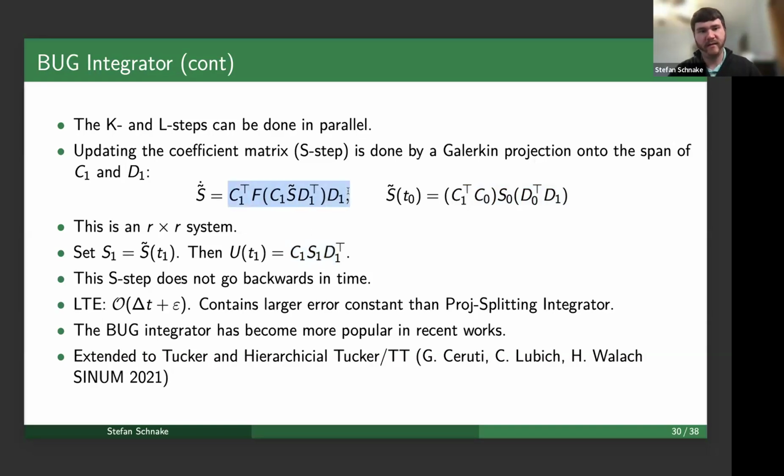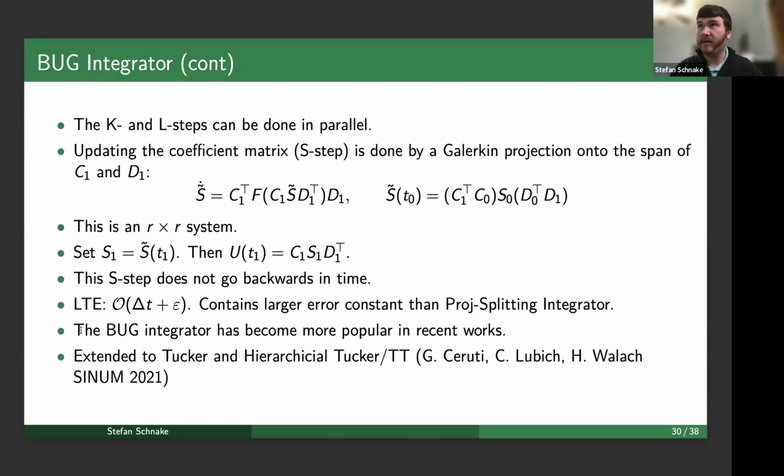And the advantage of this is S doesn't go backwards in time anymore, right? So for diffusion or something, almost all numerical stability comes from some sort of dissipation. So you can essentially maintain the stability of your method in terms of physical space with this sort of scheme. And it has the same truncation error, at least asymptotically, as the projector splitting integrator. The disadvantage of it is it contains a larger error constant. That's because you're not following the dynamics as well as the projector splitting integrator going forward and back. You're going forward too, and then doing a giant projection of the initial condition. That can presume some error, especially if you take longer time steps. The error constant can get much larger.